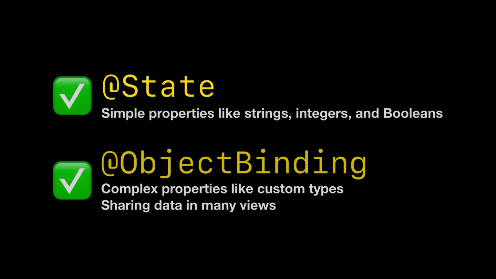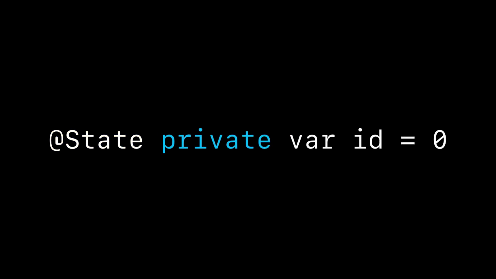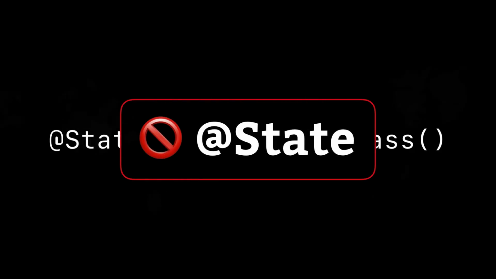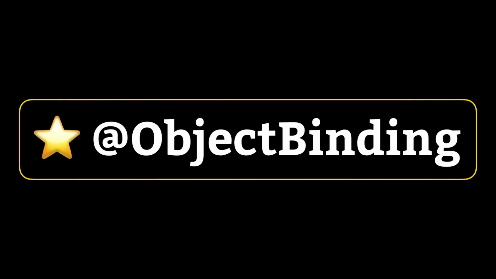Before I move on, I want to add 3 more things that come about as a result of the things we've learned so far. First, when you use @State, you're defining something that belongs only to the current view. It's not designed to be passed around. As a result, Apple recommends you mark all your @State properties as private. Second, whenever you want to use a reference type for some state, i.e. an instance of a class, you always need to use @ObservedObject so SwiftUI knows when their values change.